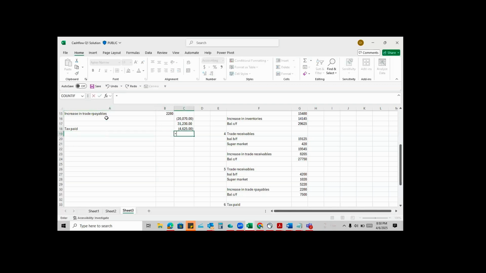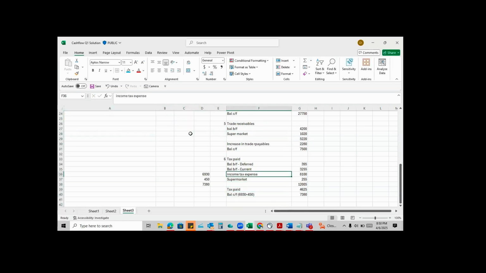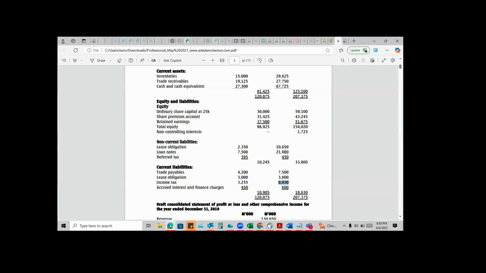Okay, so what I would do is to say, sorry, sir, please, can you take the tax paid calculation, the work back again? Okay, let's do the work back together again. Now, these are the balances you have on your, what is it called now, on the deferred element of tax. Here you are 395, and here you are 3255. These two amounts, all right?